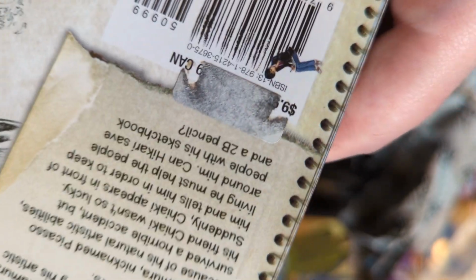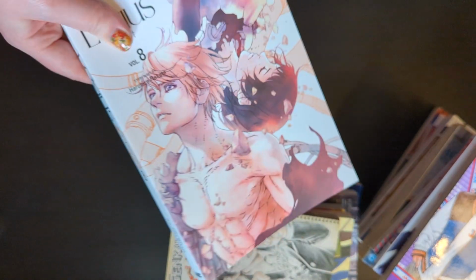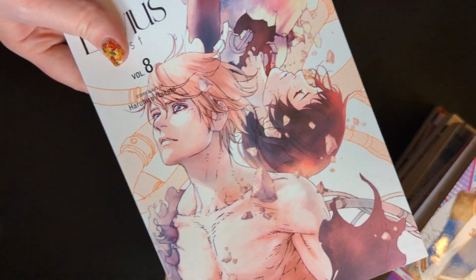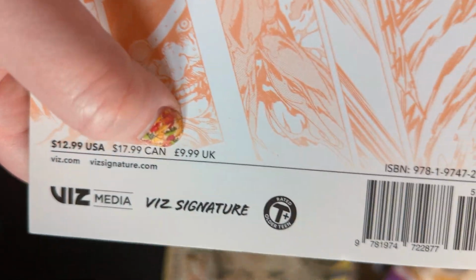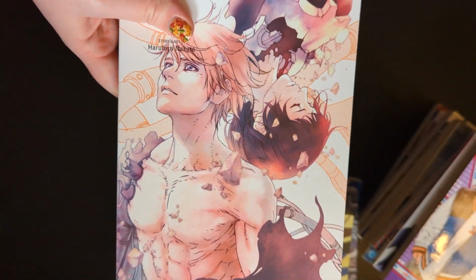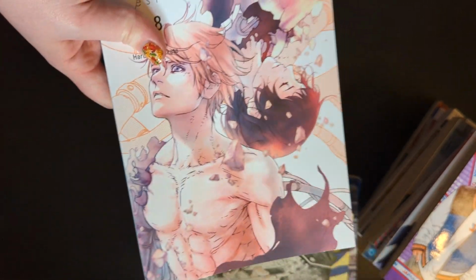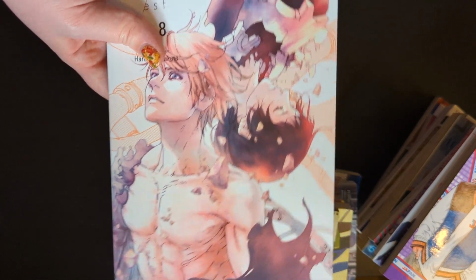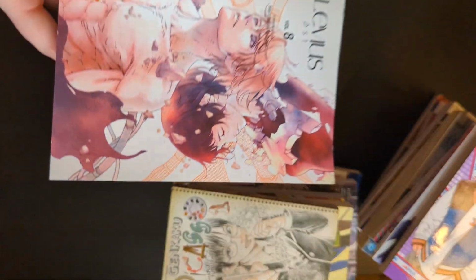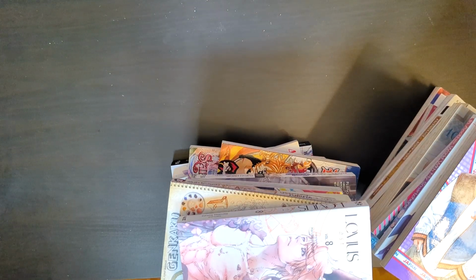A 2B pencil? The final volume in this parcel is Levius Est 8. Now, this is a series that I've been picking up in Travelling Man when I need to make a 3 for 2 of this price bracket, which is $9.99. I haven't got volume 1 or 2, and also this is a sequel series. I don't have the main series, so I'm still way off being able to collect this, but I have like 7 volumes from this spin-off series, so I should really try and get the other ones. I'm going to see if I have any other parcels that are ripped, but I'll just do this one next.